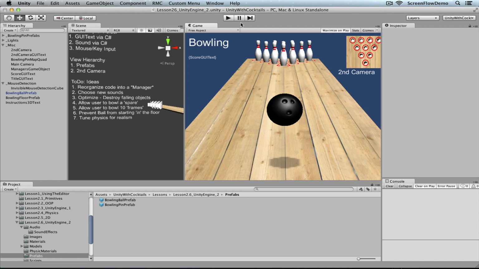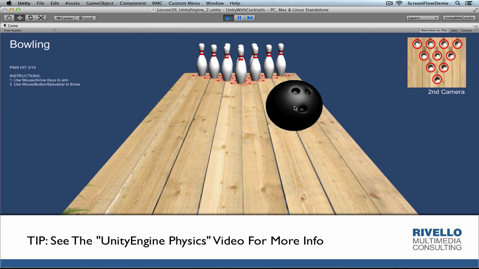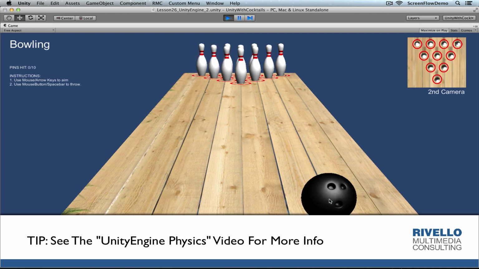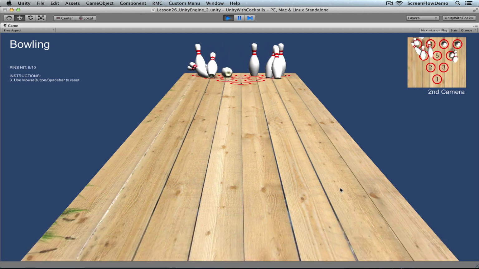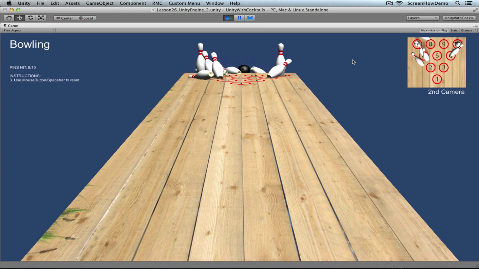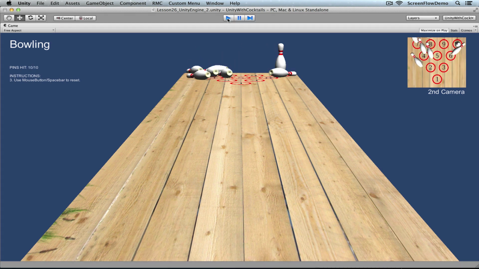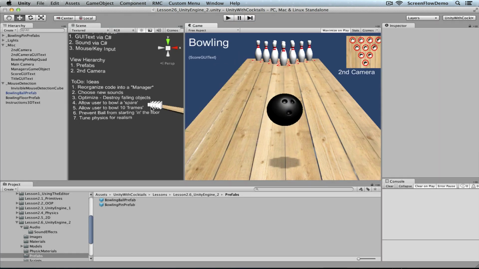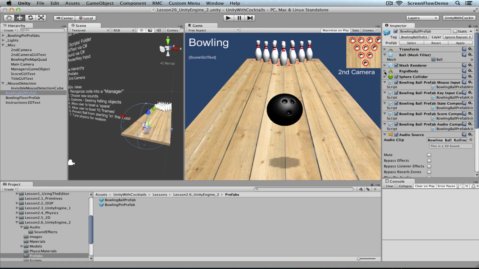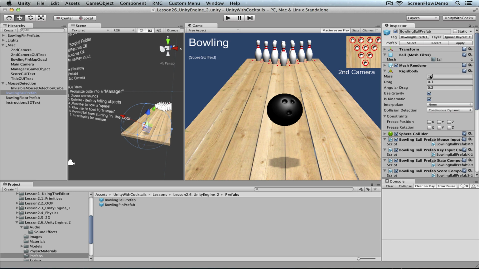And then tuning the physics. So maybe you want to make, right now the pins seem really light. Maybe you want to have the pins have a little bit more mass. Also, you can see when I drop from here, the ball bounces. Maybe you don't think that's realistic. And the way that you change those values is you'd select one of the physics objects, go to the rigid body, and mass, a higher number, makes it seem like a more heavy item in reality.